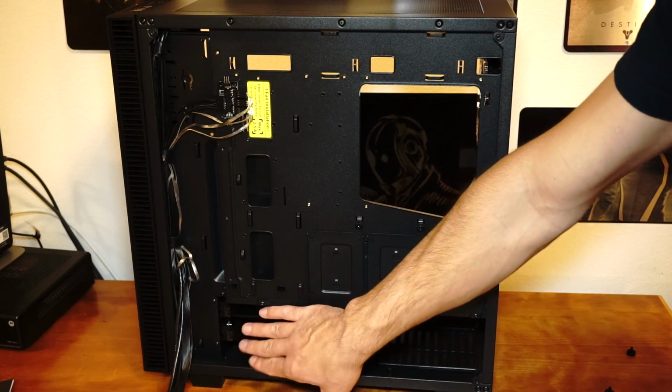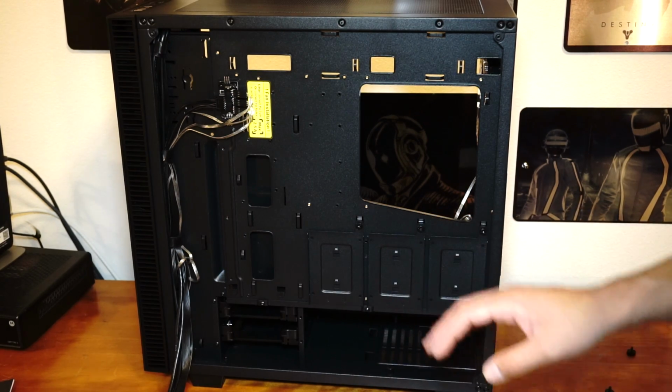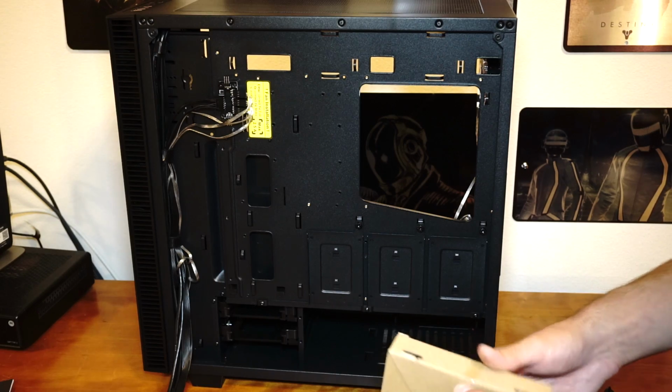So this will let you do your large storage drives, your high performance drives. So obviously, as you can tell, 3 2.5-inch drives, 2 3.5-inch drives, total space.